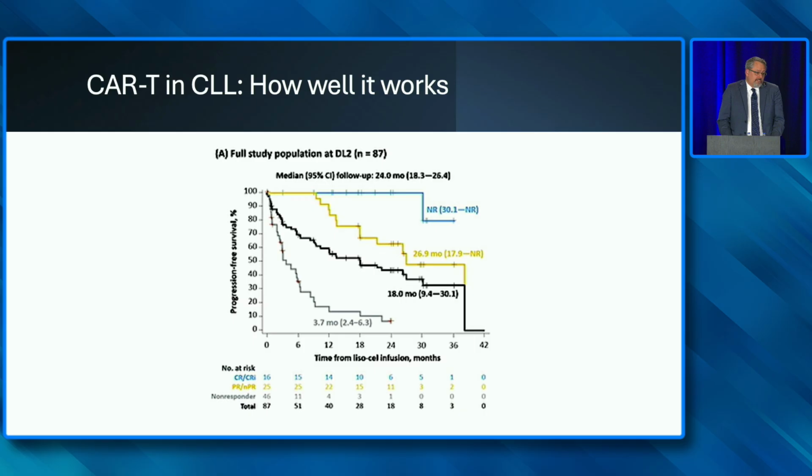And what we don't know is, are we actually curing some patients with CLL? I think the jury's still out on that. My own personal conviction is that some patients are. This particular data set, I will argue, is the worst data set you'll ever see for the molecule, because of the way the study was done. These patients were really in trouble when they showed up for the clinical trial. And now with Pirtobrutinib, we can get patients under control.